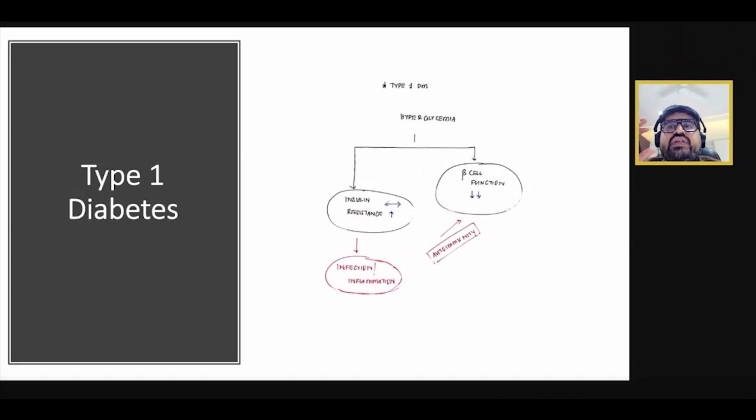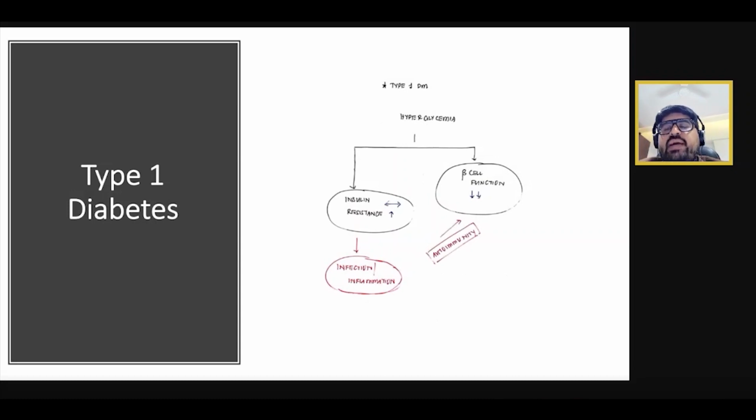This is what happens. I practice in a hospital setup, so I see a lot of patients who have infections, who have respiratory tract infections, diabetic foot infection, urinary tract infection. In all these cases, whenever they have infection, the blood sugar goes up. So even at home, their blood sugars are normal, but when they get admitted, the blood sugars go up. Why do they go up? Because infection produces a sense of insulin resistance.